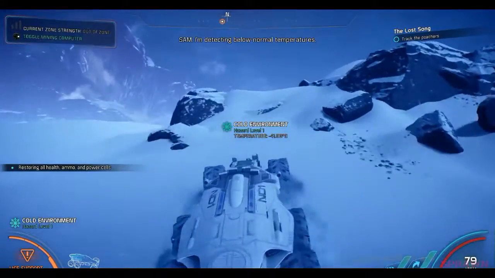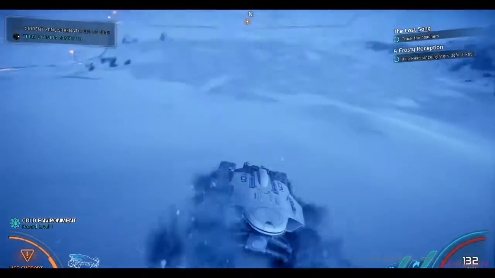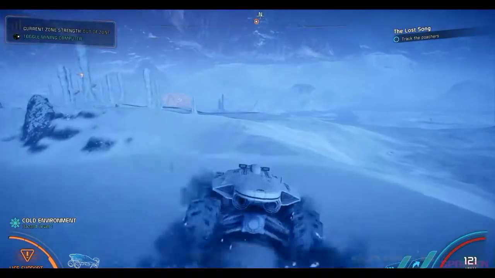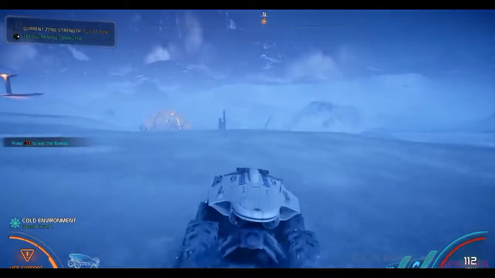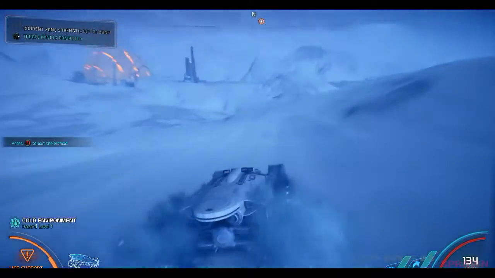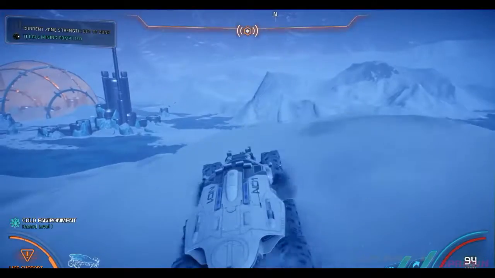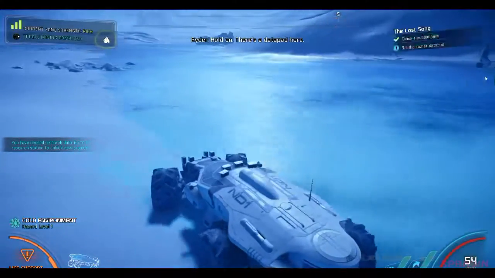I'm detecting below normal temperatures. Pathfinder, I detect heavy weapons fire nearby. Pathfinder, I detect Ket among this salvage. Poachers have already moved on. Hold on, there's a data pad here.